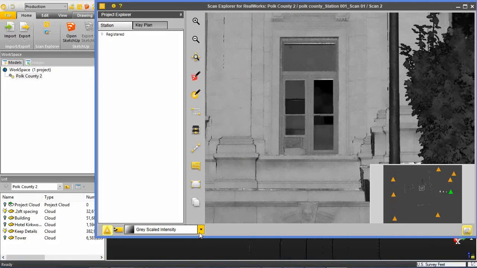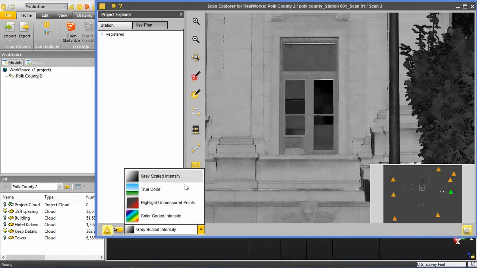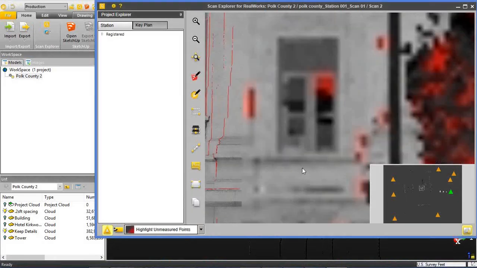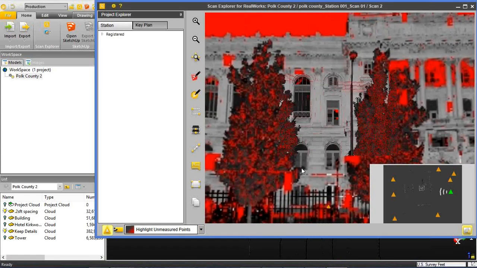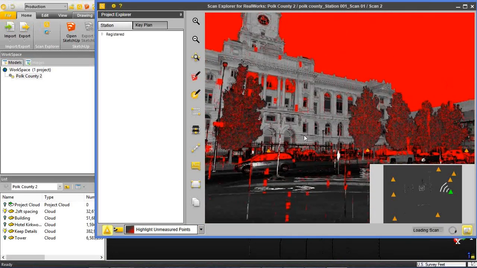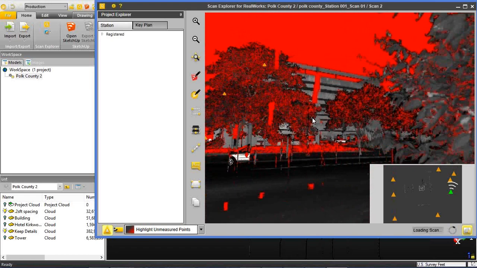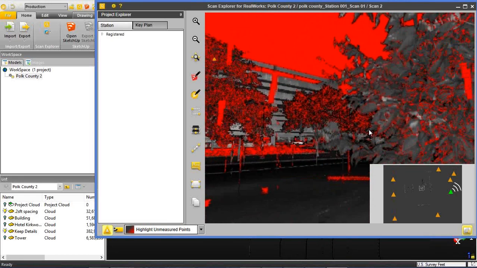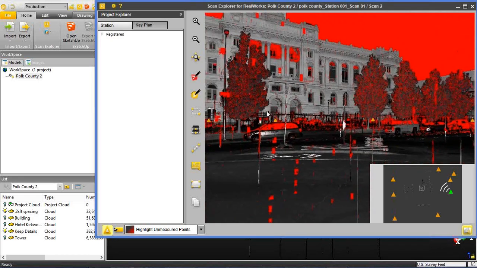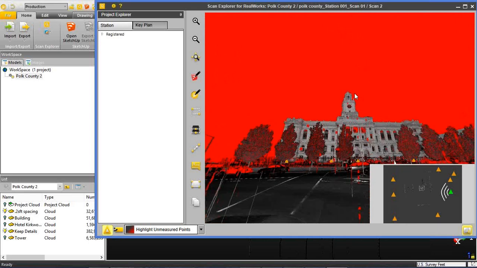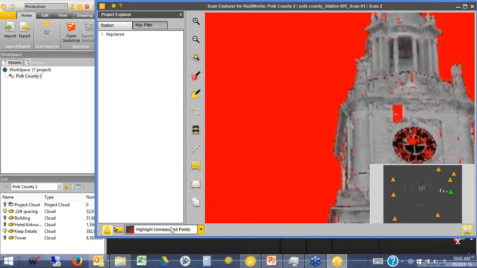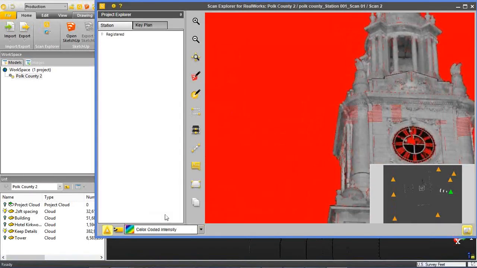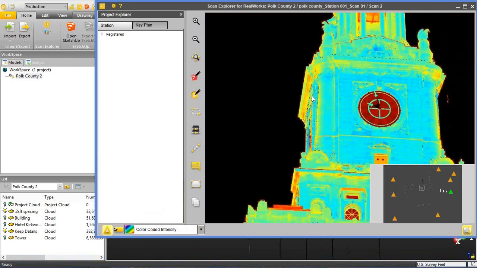One of the things that we're allowed to do now is switch our view. It used to be just grayscaled intensity and true color. Now we can also do highlight on measured points. If we zoom back, we'll see gaps in the data where maybe it didn't pick up anything. And then you've also got an option here for color-coded intensity.